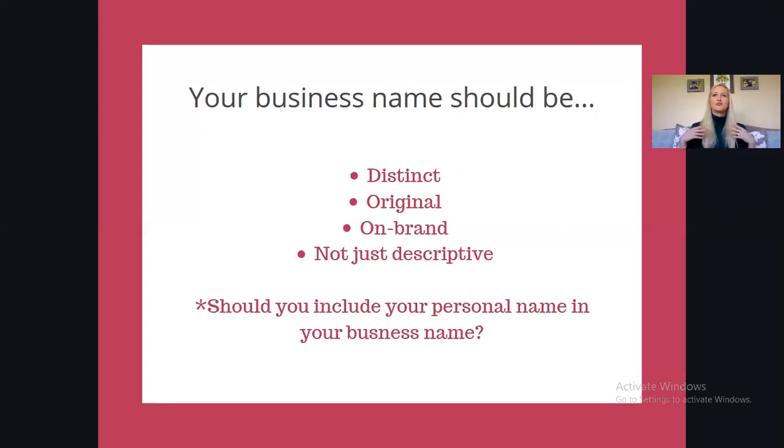But if you're trying to build a brand, you may want to trademark that name. And one of the requirements of a name to be able to get federal trademark registration is that it be distinct. So it can't simply just describe your business. And that's actually my fourth point, not to be descriptive. So for example, let's say you're going to be a virtual assistant, and you're going to call this business Grace and Grit Virtual Services. I don't know. Virtual services is just describing your business. It's not very distinct. Perhaps the Grace and Grit is distinct, although I feel like I've heard that in many places.